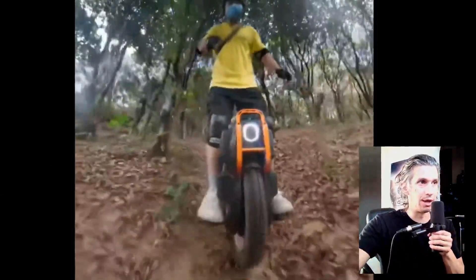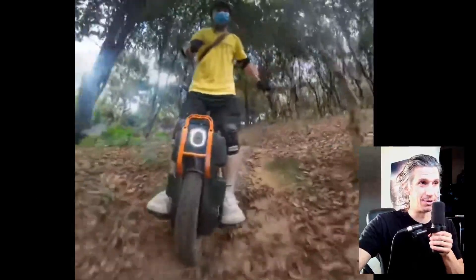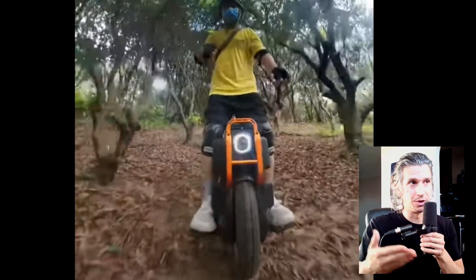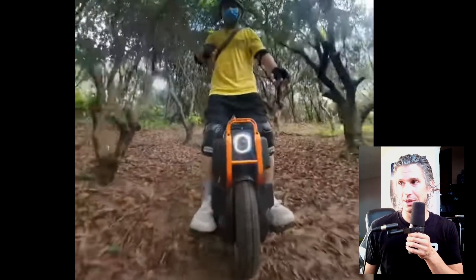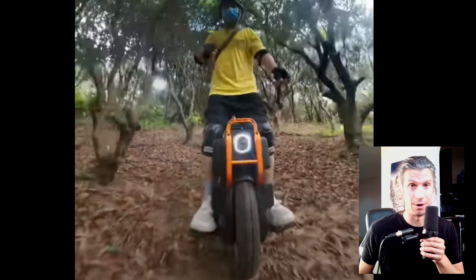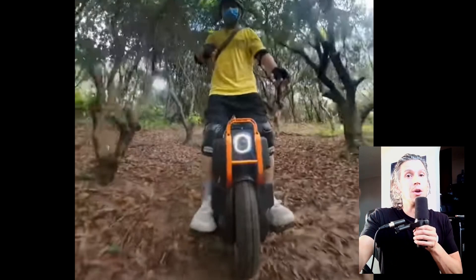I really don't like the sound of the suspension. I don't think it's going to be able to do jumps. Looking at this wheel, anyone that wants to jump this wheel I think is insane because the suspension is not going to be good enough for jumps. I'm almost 100% on that. I would bet money on it right now. Could be wrong.